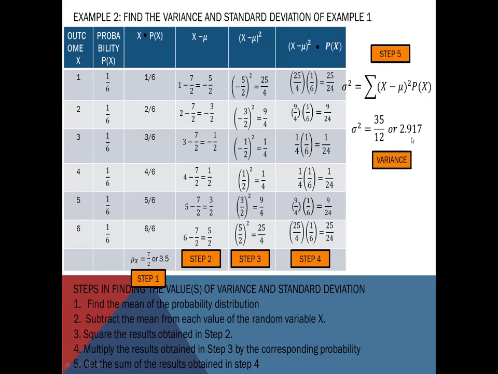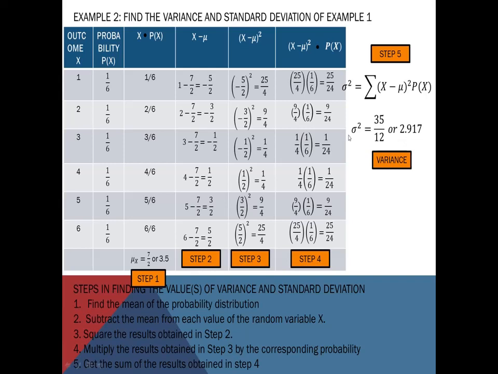But in our Google Forms, you have to read what the instruction is. Okay? It's very important to read, whether it says to express your answers in 3 decimal or 4 decimal places. So, let's read carefully so we don't make mistakes. Right? Okay, now we already have our variance, which is 2.917.